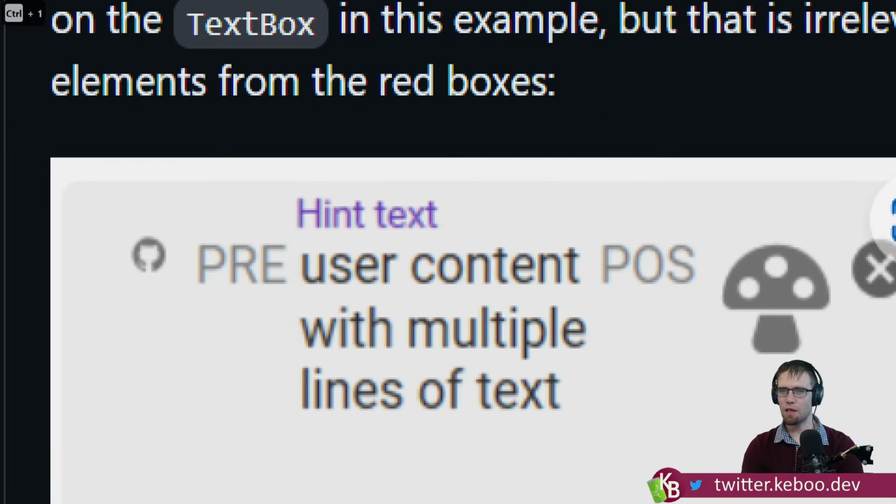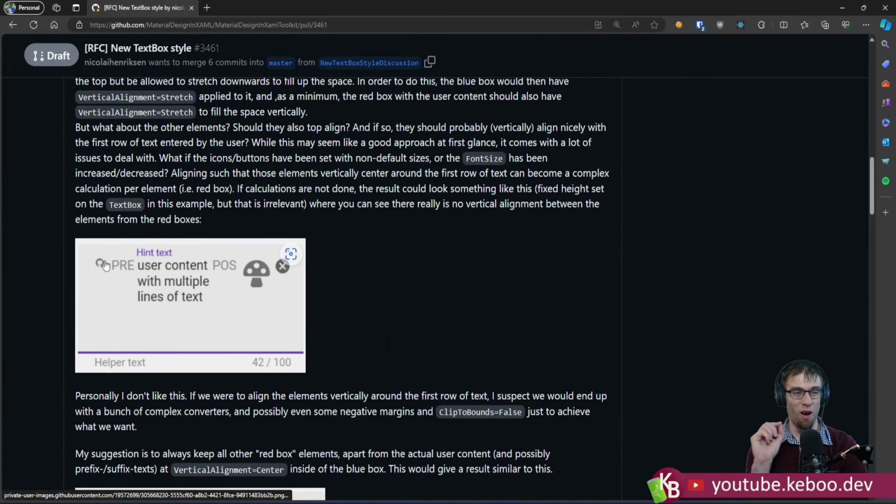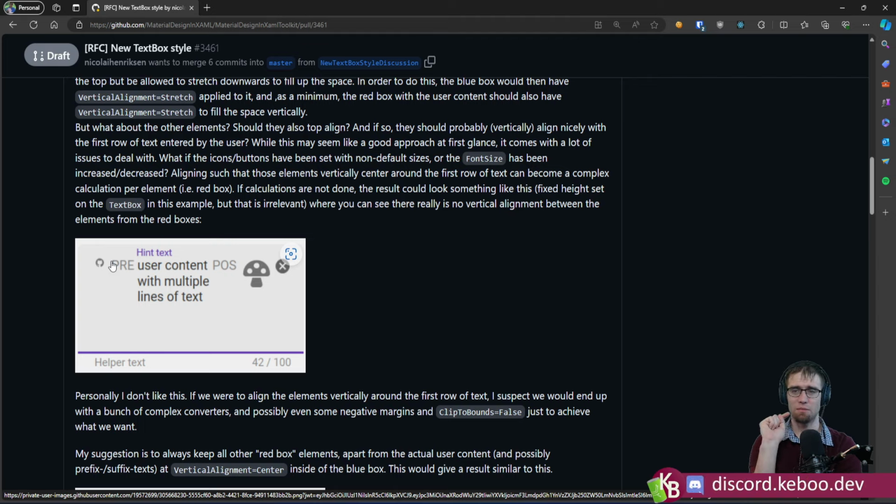So here's the thing with icons in the material design library. We like to think of them as having a tight bounding box around them, but that is not always the case. This library generates our icon data from the material design icons, and some of them do not have a tight bounding box. And so there are times where people are like, the icon's not centered. It's like, the icon data is not centered, right?